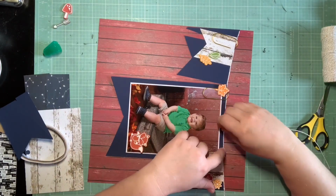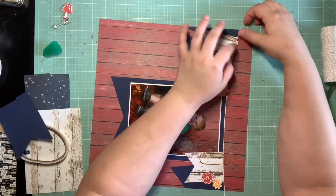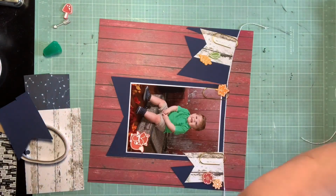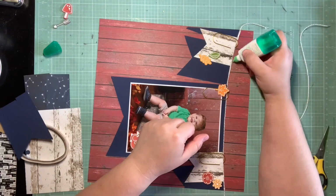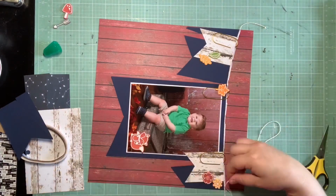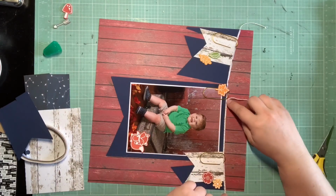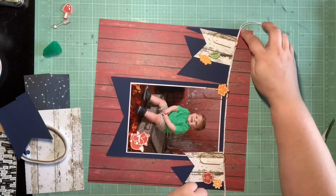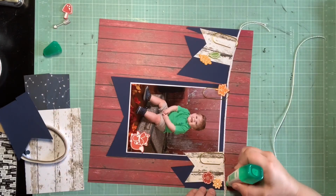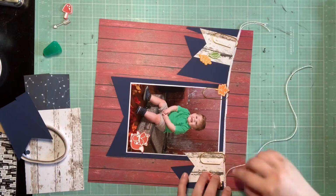But I got stuck here a little bit, and I really thought it would be nice having a string or twine or something that this banner is actually hanging from. So I'm taking my Tombow Mono Multi liquid glue, and I'm doing a really fine line right up next to the tops of those banners, and I'm shoving this golden white twine up against the top of those paper pieces so it looks like an actual banner on the page. One strand looked too wimpy, so I went back with 2 strands, and I was really liking how it looked, but for whatever reason I felt like 3 strands was the magic number to make this look like a nice banner piece. So I went in with 3 strands.